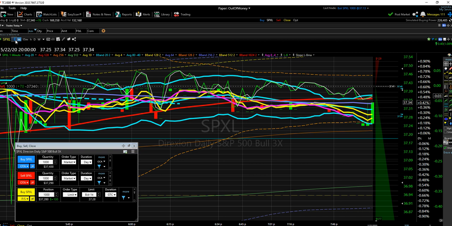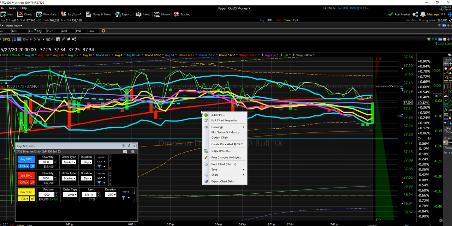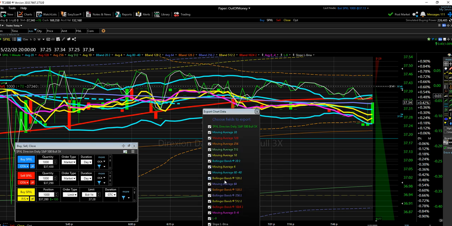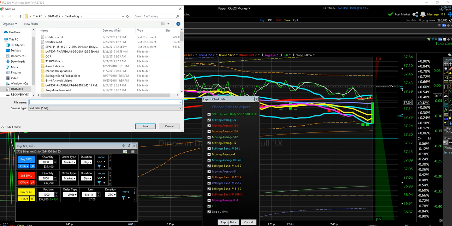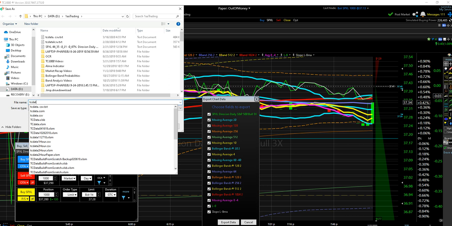So if I get my stock running here, I'm on the 1 minute time interval. See this little M? That's 1 minute time interval. Now if I go over the chart and right click, and go to export chart data, export data, I save it to my trading directory, 1AA trading, and I send it to a file called TC data. That's for TC2000.